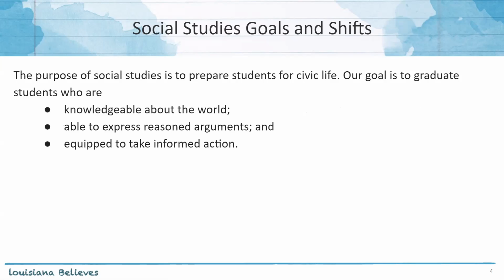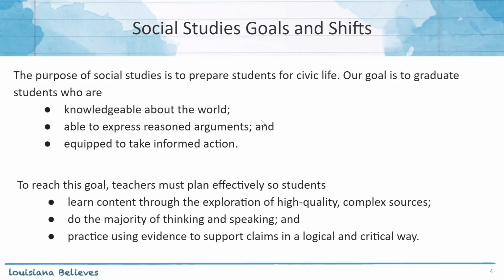No matter what setting we are teaching in or what materials we are teaching from, the social studies goals and instructional shifts should be what drives all of our instructional decisions. And here are those goals and shifts. Right? So if our goal is to graduate knowledgeable students who can express reasoned arguments, we must plan lessons that allow students to explore complex sources, do the majority of thinking and speaking, and practice using evidence to support their claims.